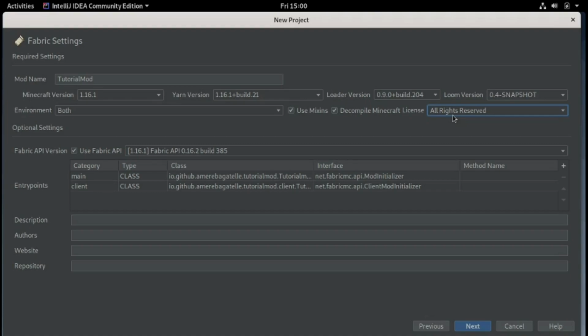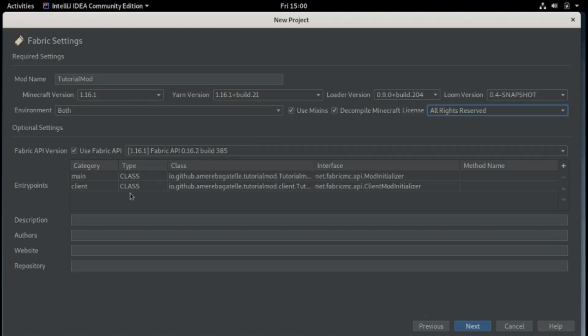However, all rights reserved if you don't know what you want currently. Next, we'll see Fabric API version. We are going to use Fabric API for this tutorial, and 1.16.1, and that should be the correct Fabric API version. In there, it will automatically select it.